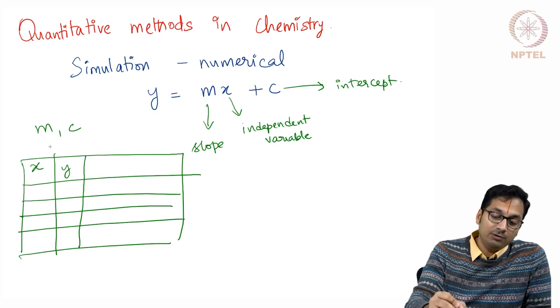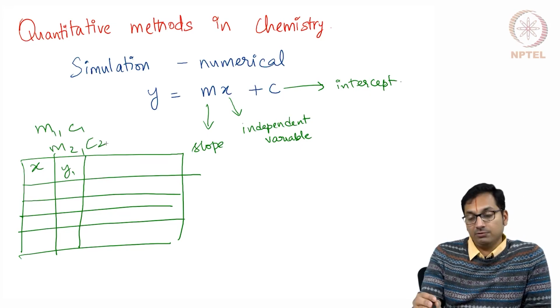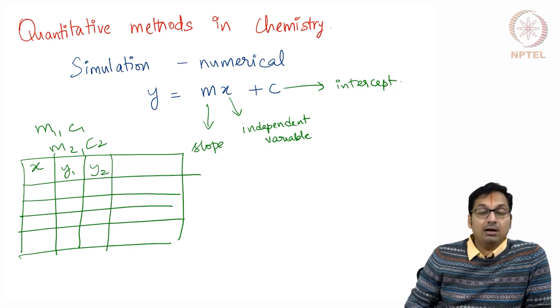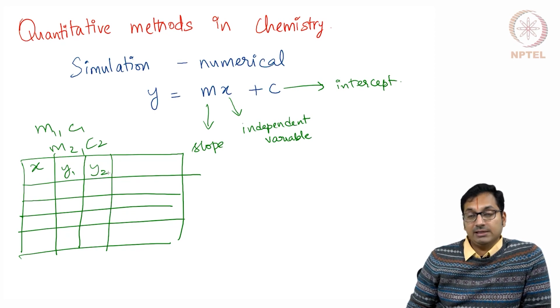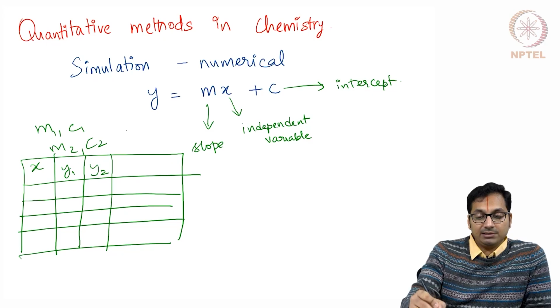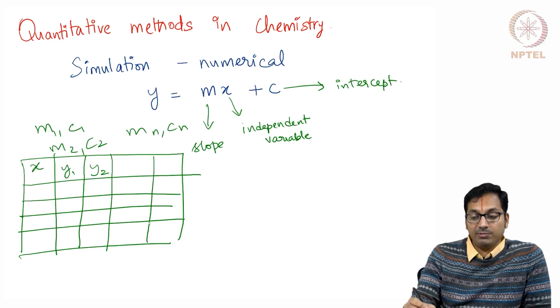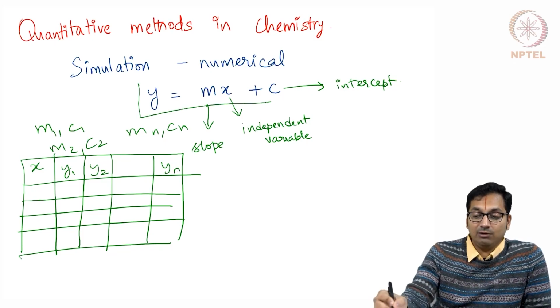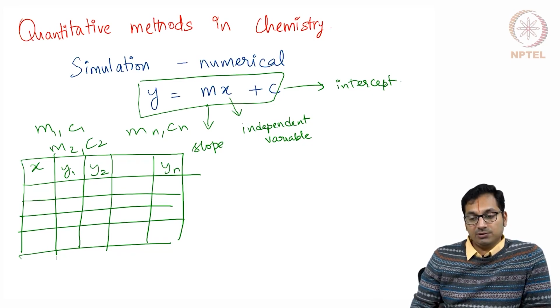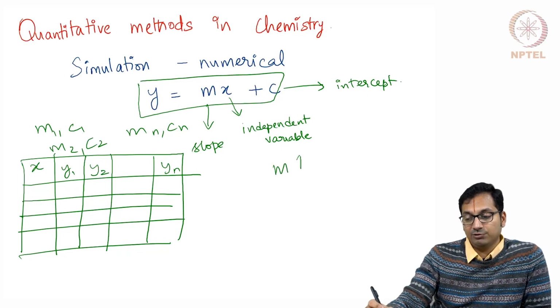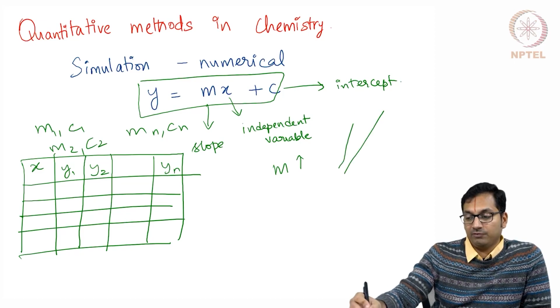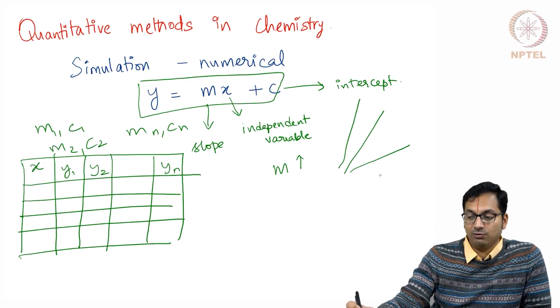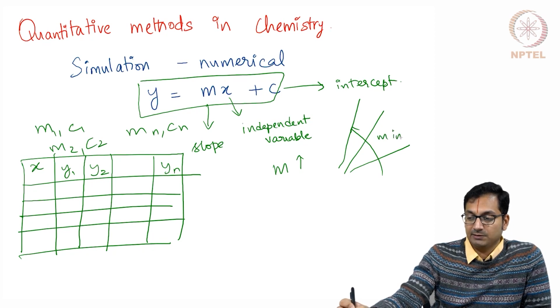Now let us say that I will give you another set of slopes and intercept, let us say m2, c2. You can once again calculate y, basically using the same equation but with different values of the slope and the intercept. One can imagine that we can have different sets of combinations of slope and the intercept, and in order to understand how does a straight line look and behave, this might be a good exercise to do, so that when we understand as the m value changes, let us say it increases, the slope of the curve increases, right? As you go from here to here, m increases.